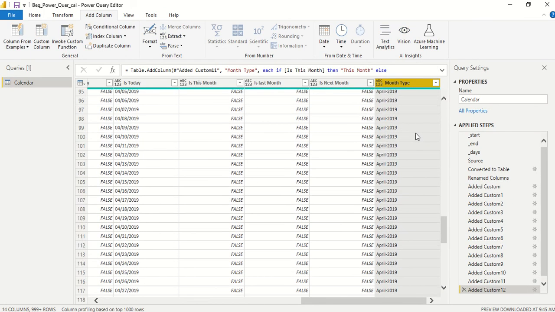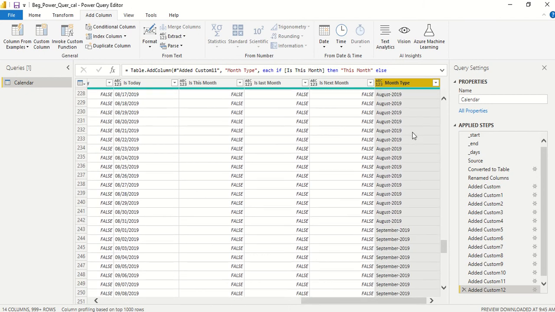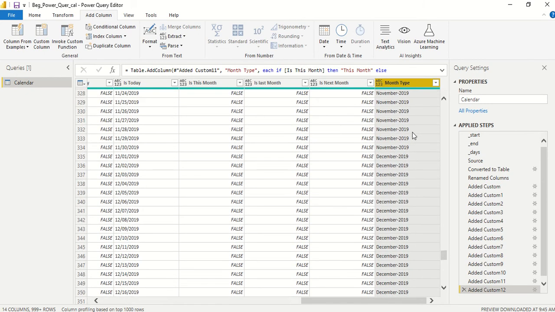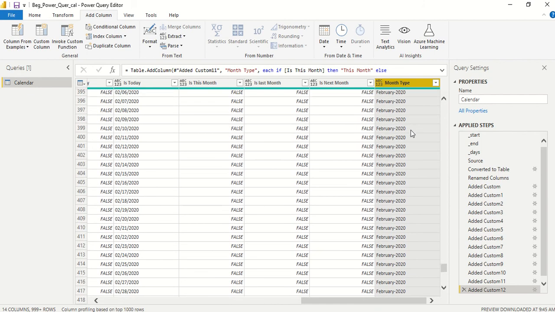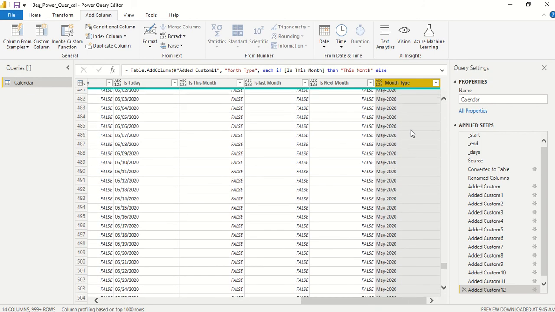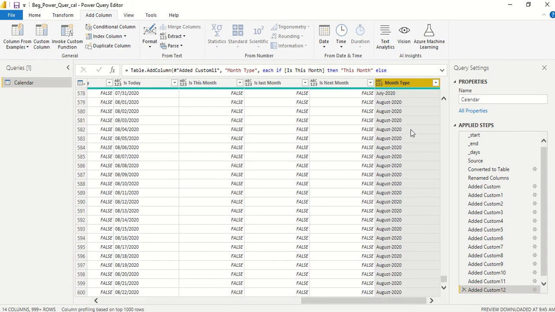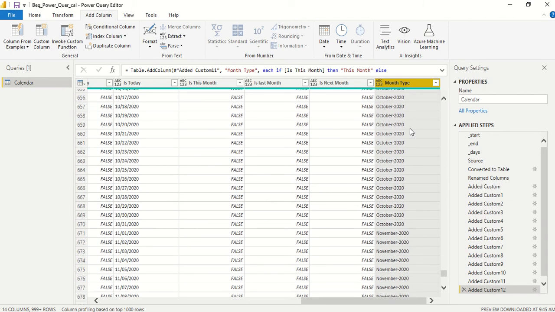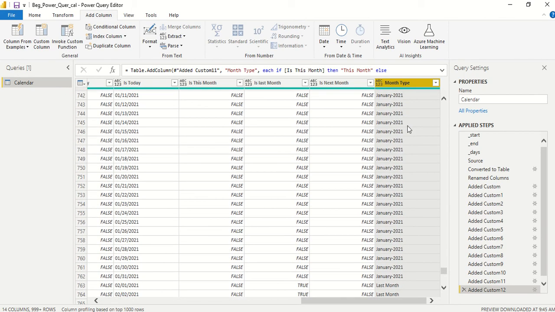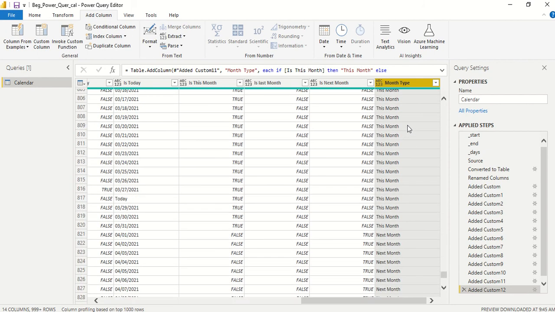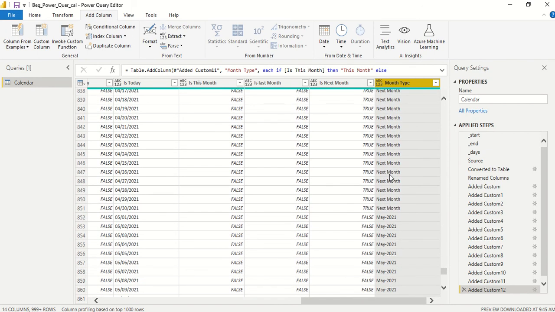So let's go ahead and scroll it down. And why I'm doing this is that now I don't have the flexibility to sort it on month here, so that current month and all those can be at the same place. Like in place of March, I will get current month, and in place of February, I'll get last month. So in the sorting, they will come at the same place. Next month and after next, I'm getting May 2021. So once we do the column, in the column tools we can do the sorting for that particular column, and then we will be able to get the correct sort order. So that will actually help us.